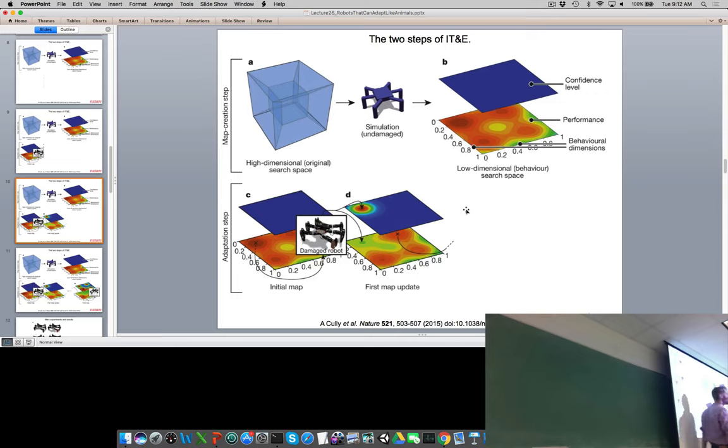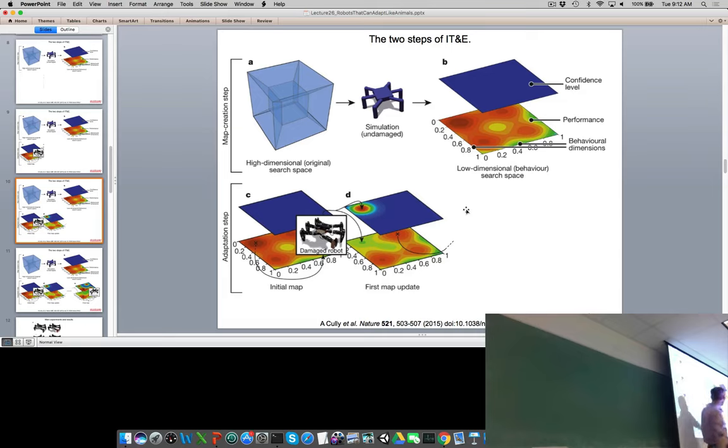Let's have a look at the behavior space first. What happened? How did they alter the behavior space? They made that area do worse, or display worse results? They cooled the pixel that they actually transferred to the physical robot, and they cooled the controllers nearby, right? So the intuition here is it's not just that controller that's going to do poorly on the physical robot, but similar controllers, similar in the sense that they cause the robot's legs to spend about the same fraction of time on the ground. Those similar controllers are also similarly going to fail to cross the reality gap.